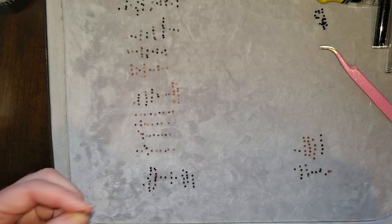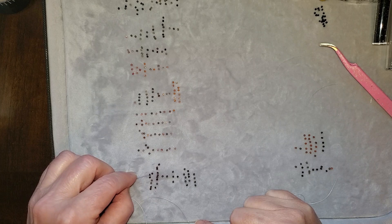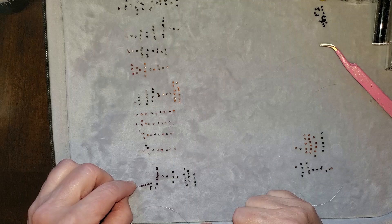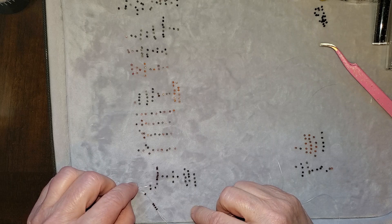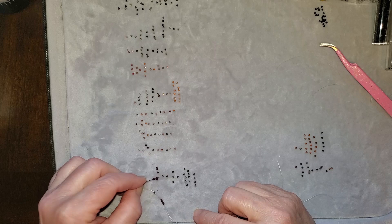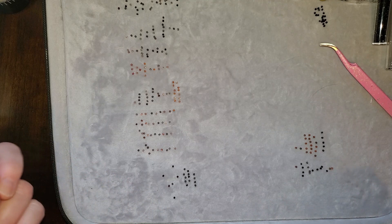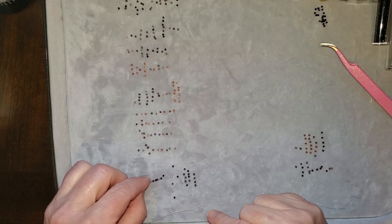With dyslexia, which I do have, I find that if I don't do it in this order I get lost and frustrated. I've been doing peyote beading for about five years now and I really enjoy it. I have done several of Debbie Moffat Hall's ornaments, and if you're brand new to peyote beading I would recommend trying some of her ornaments. I just accidentally scattered some beads — you want to try not to do that because then you have to backtrack on your pattern.